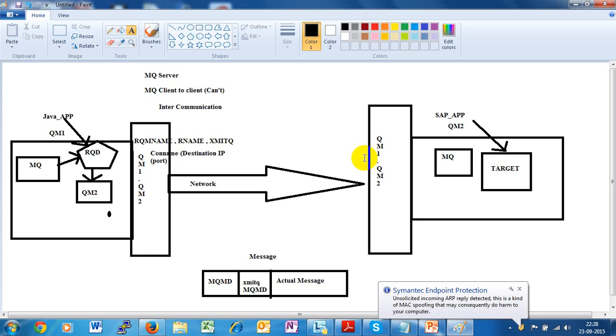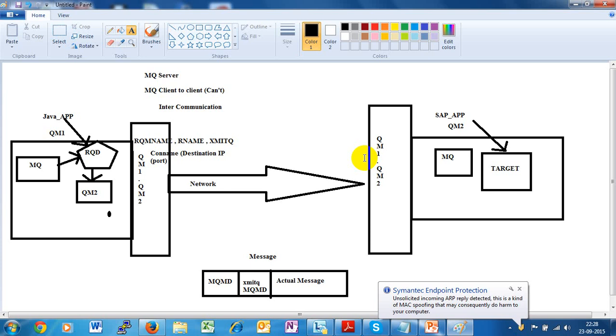It is a plug and play kind of thing. Simply you can use MQ and communicate with different business systems. The reason we use MQ is that integration is so easy, and coupling and decoupling are also very easy.